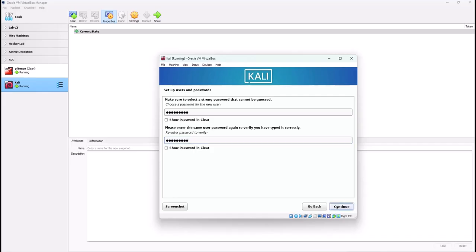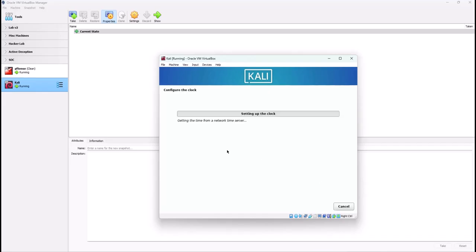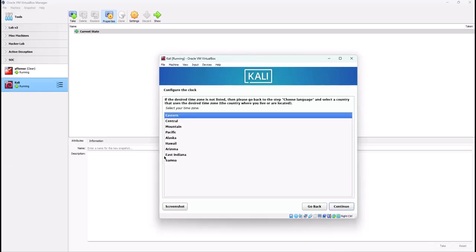And then select Continue. Okay, you set the clock, so I'm going to set it for Eastern.